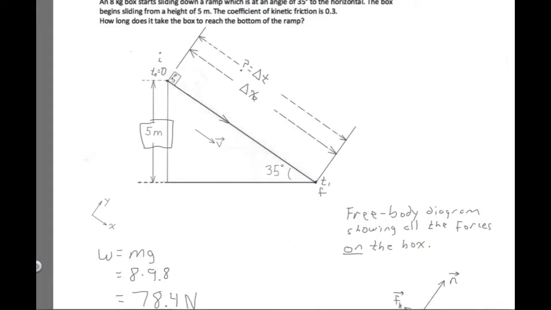But we weren't given this displacement, so what can we do? Well, I hope that when you tried the problem the first time you realized that you needed to use SOHCAHTOA. You needed to use trigonometry and SOHCAHTOA to use this number to figure out this distance. So we're going to have to take a detour here and do that SOHCAHTOA. And I always recommend that you should try to keep your main sketch neat and clean. So I'm going to do the SOHCAHTOA work in a separate sketch again to try to keep this sketch neat and clean.